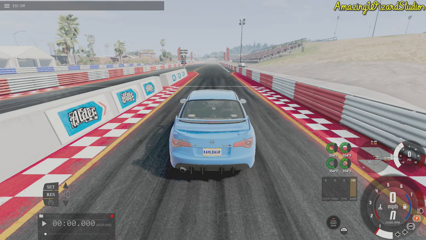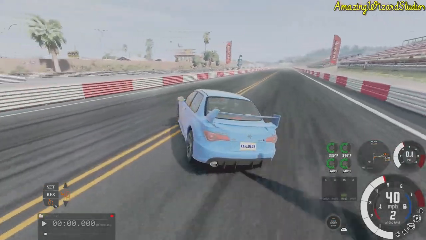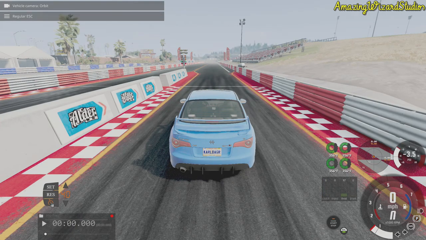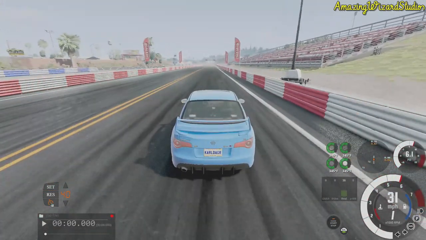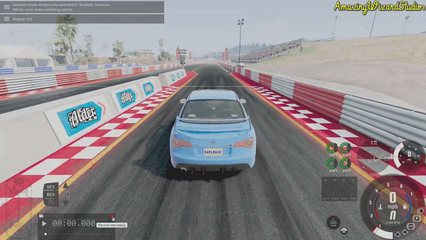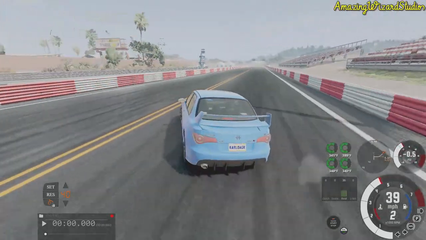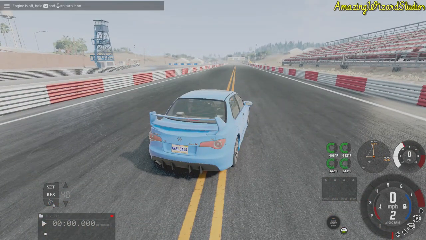Let's try this again. Yeah, we had ESC on, sorry. No electronic stability control this time. But well, if we had it enabled. Yeah, sorry for the bad start. Again, 40 miles per hour. They're trying hard, but can't seem to even start tipping the car, which is good.